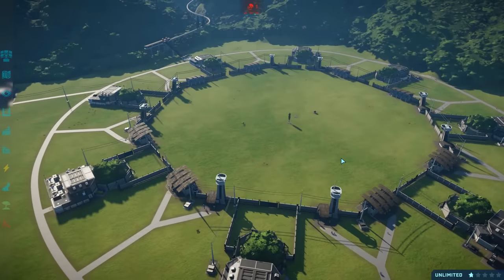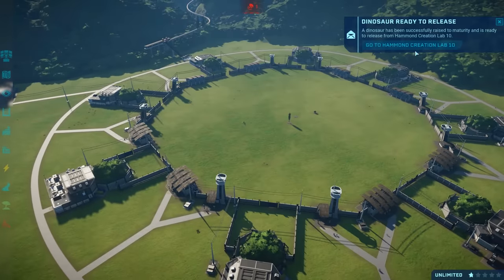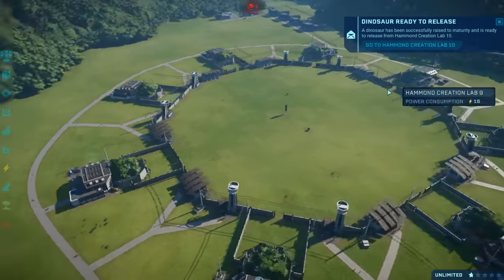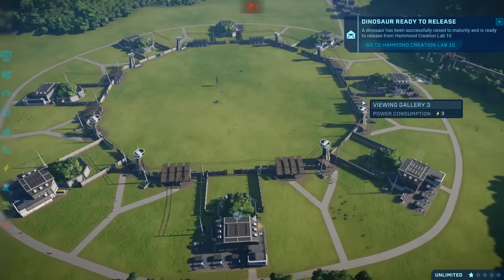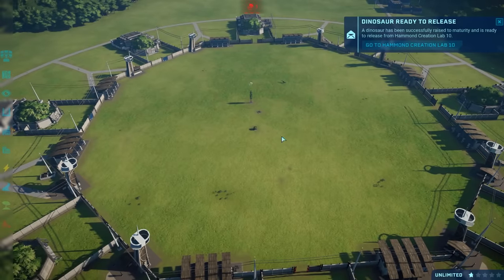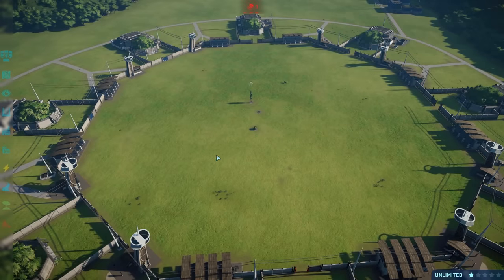You guys seem to really like the battle arena that we made a couple of videos ago. And I thought to myself, I said, self, what would happen if we changed the way it worked, where we put all the visitors on the inside and then let the dinosaurs into the visitors? It sounds fun, doesn't it?